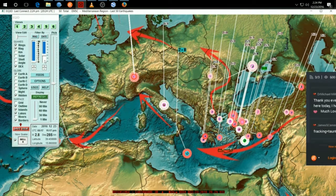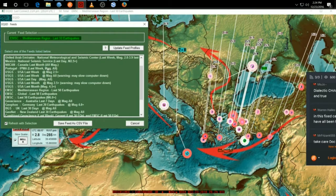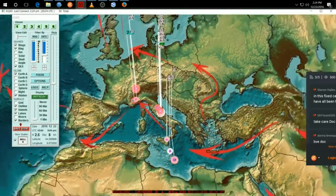We're looking for the potential of up to a magnitude 5. There are several reasons we're looking for that potential, including a 5 that struck a few days ago down in Greece. But if you add in all this other activity, that alone says it's going to be there — and soon. Now I'm going to turn on the Italy feed, the INGV.